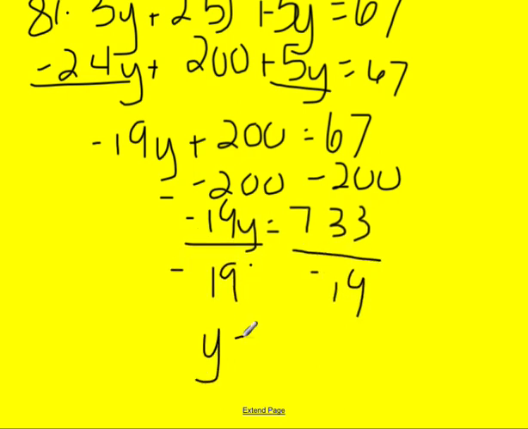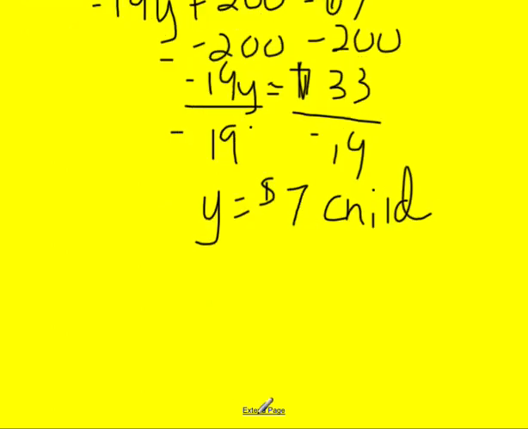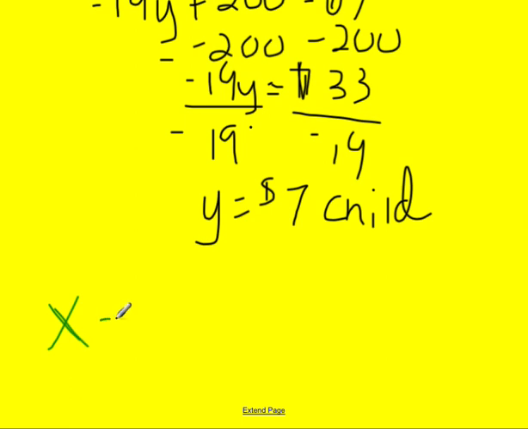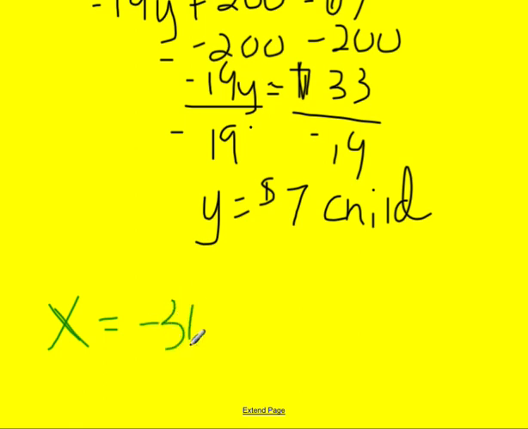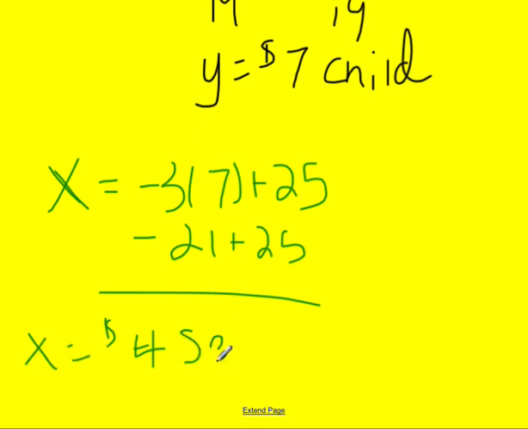And then we're going to get that y is equal to, so that's going to actually be 7 since this guy is negative right here. This is a negative 133, sorry, not 733. So $7. Now remember that y represents the child's ticket. So it's $7 for child. So if we go back here, we can plug in 7 for that y right there to get the senior citizen price. So that's going to be that x is equal to a negative 3 times 7 plus 25. So that's a negative 21 plus 25, and that's going to give us 4. So x is equal to $4, and that's for senior citizens.